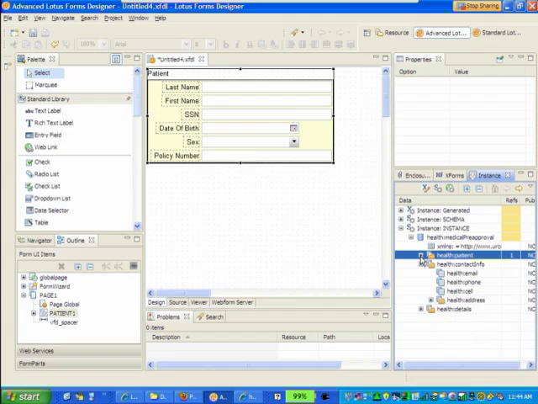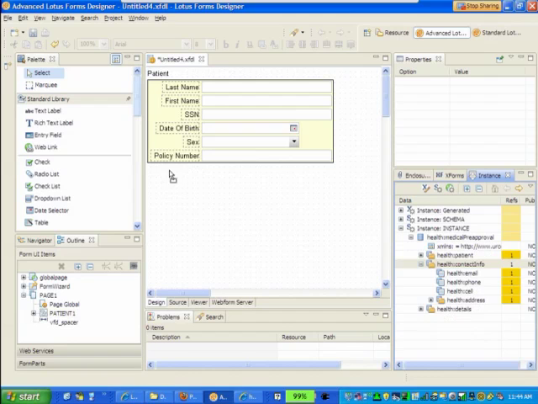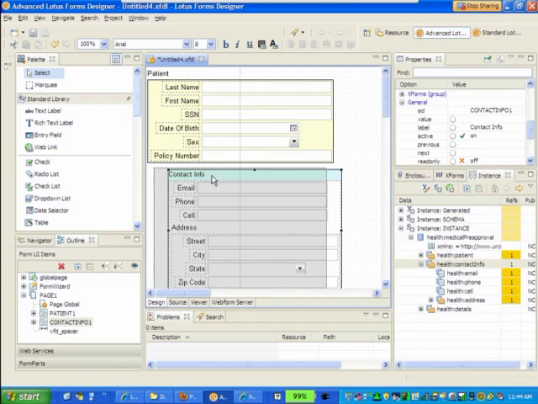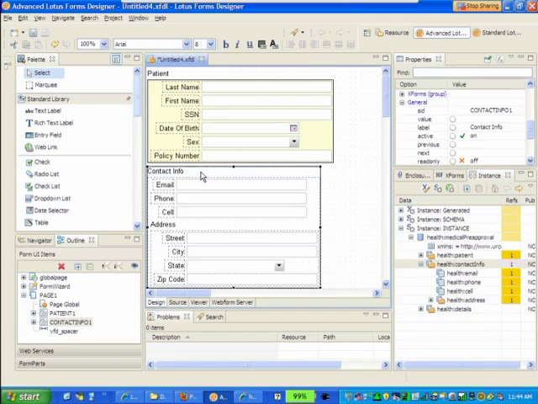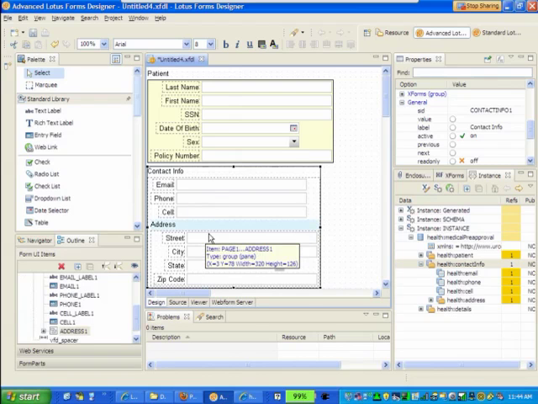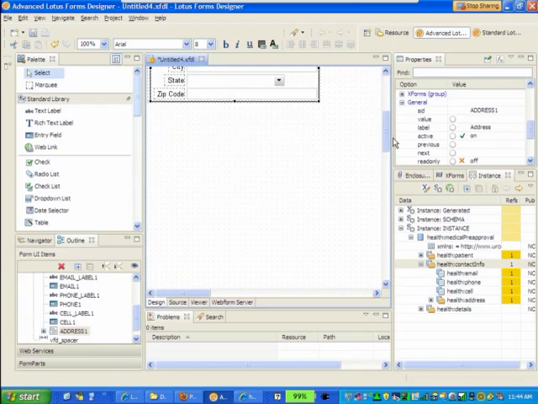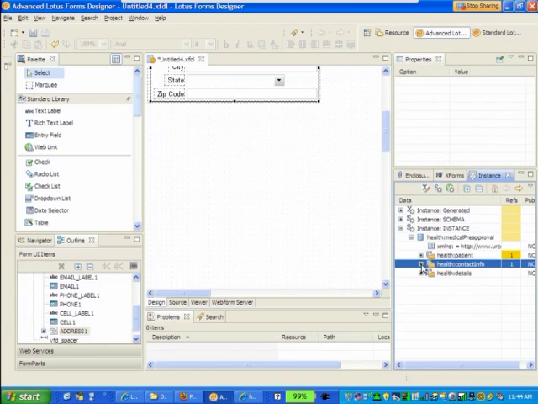All right. So I'll do the same thing here and show you that the same ideas work even when you have a subtree within there. So it has created the static elements like email and phone number and things like that, but it's created a whole subgroup for the address information, including the drop down for the states, all that sort of thing, automatically for you. So you really get a powerful drag and drop experience.